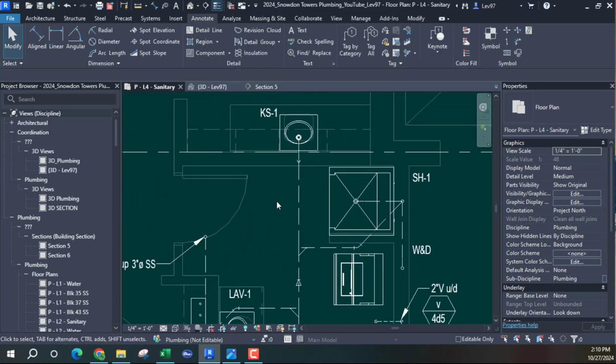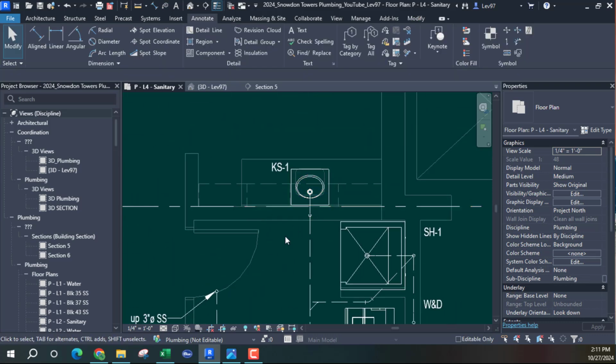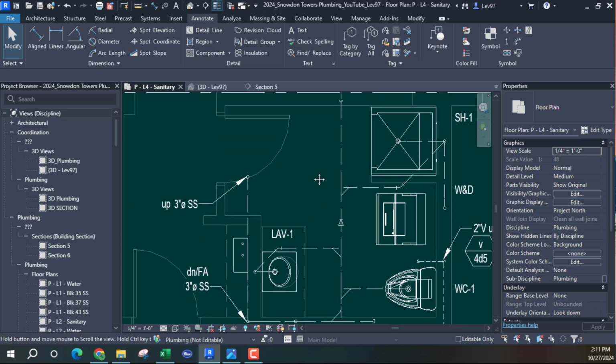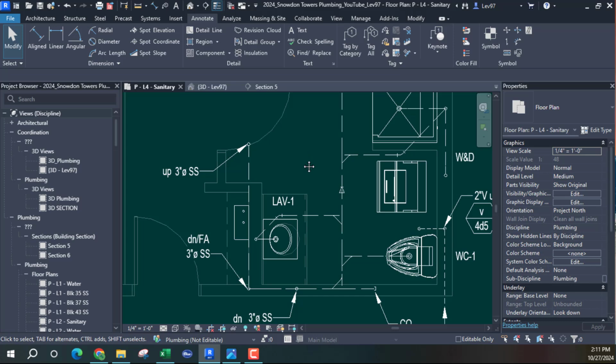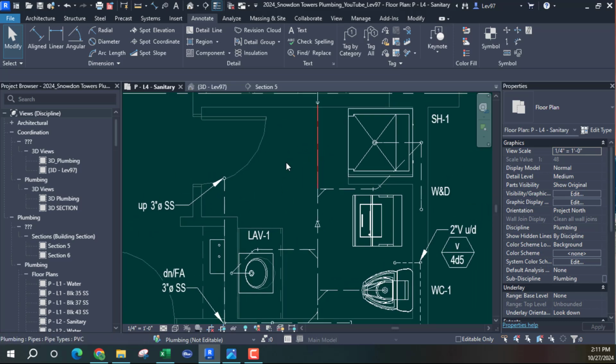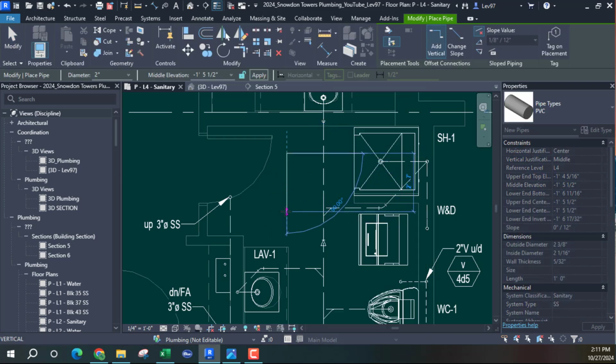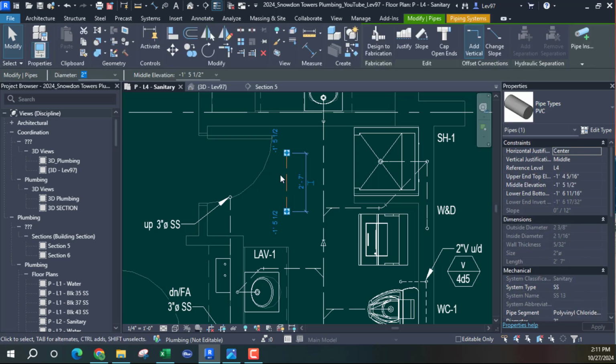Okay. And now for our vent system, it's going to look more like AutoCAD. So what I'm going to do, I'm going to copy, create similar here, and then change my system. It's going to be PVC, but I'm going to change my system type to a vent system.